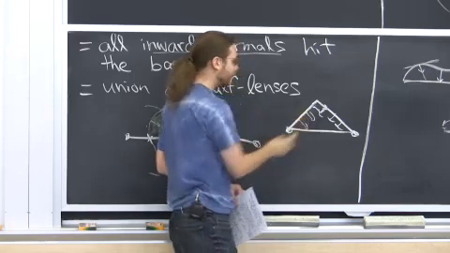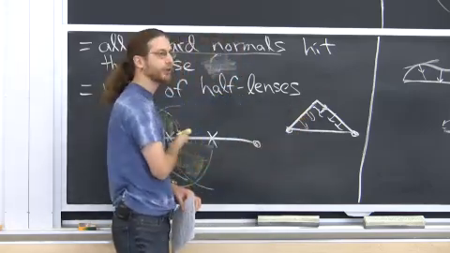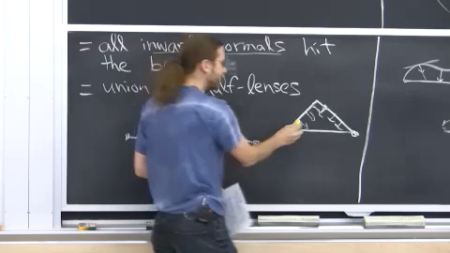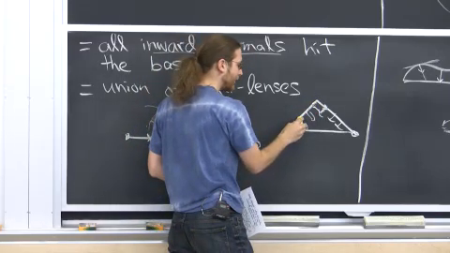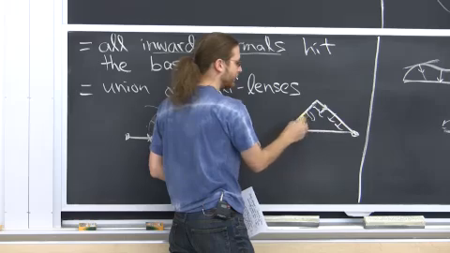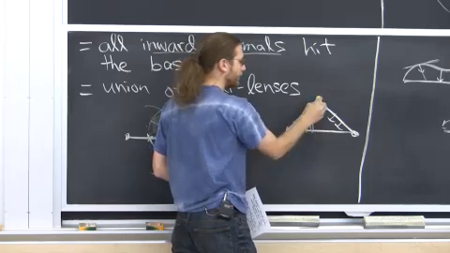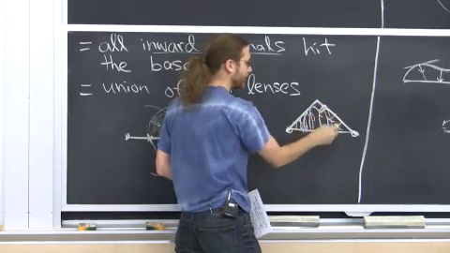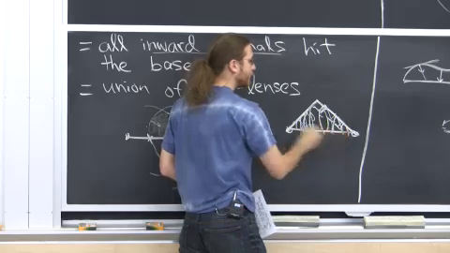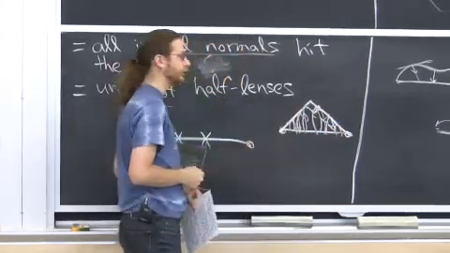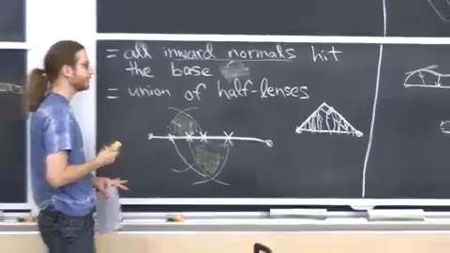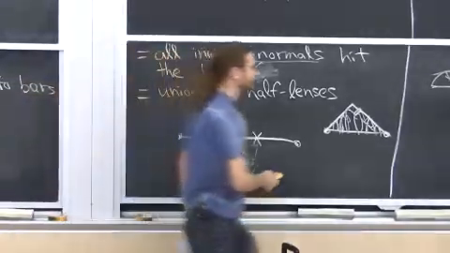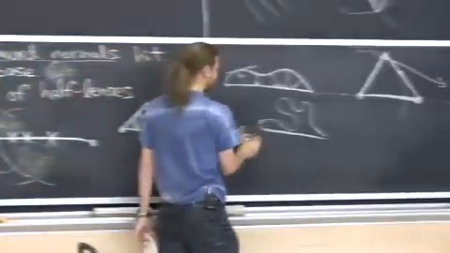Obviously, all of these half lenses are curved, so you need an infinite number of them. But if you take an appropriate infinite number of them, namely, all the points here, there is a lens that covers it. You just take all of those. I'm not drawing them perfectly, but they'll look something like that. You take the union of all of those, that'll give you the triangle. So in fact, any shape you want to make slender, you take the lens that hits every point. So this is sort of the slender hull.